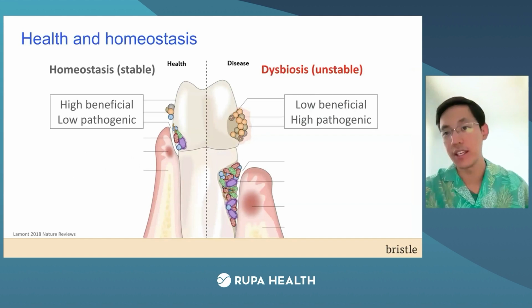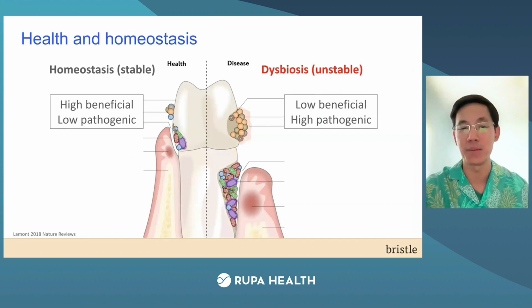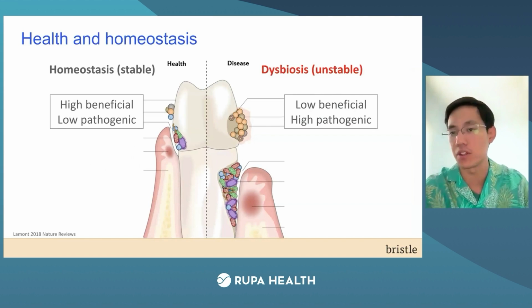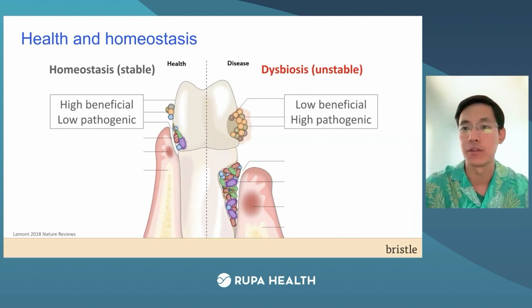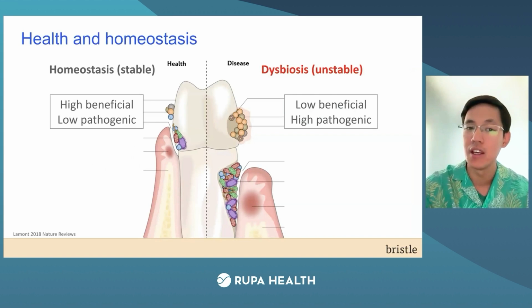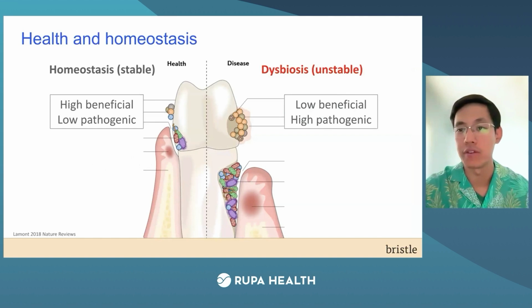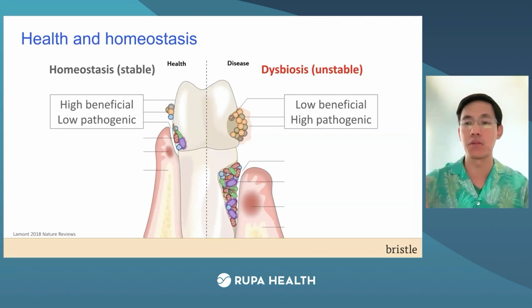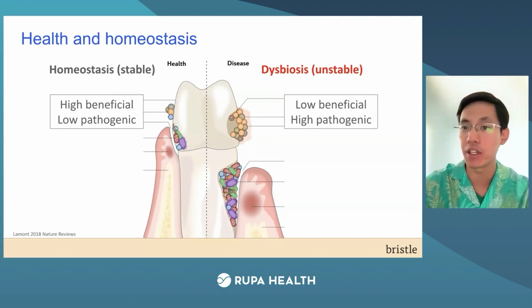Another depiction of this, which is very specific to the oral microbiome, is on a tooth surface. Here I'm showing an image of what the gum line looks like. The top is a tooth, and at the gum line there's bacteria that live there. There are different types of bacteria in different niches in the mouth. At the gum line, there are anaerobic species because it's devoid of oxygen, whereas on the surface of the tooth there are more aerobic species, and these bacteria like oxygen. So the two different areas in the mouth have very different communities.